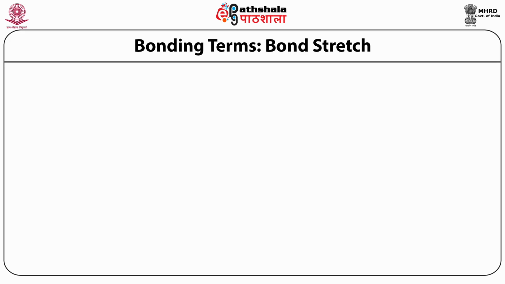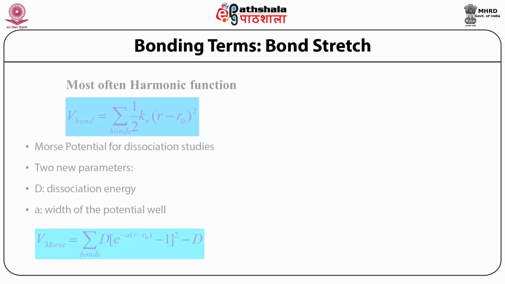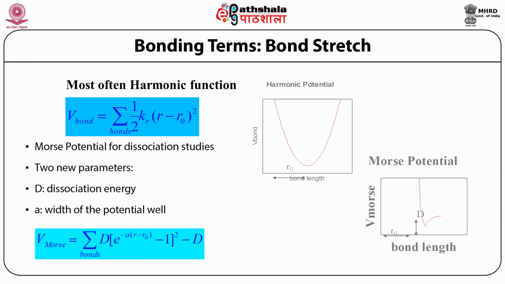We come to the point of bonding terms and bonding states. Each of these potential functions will be described by how it behaves in a plot. Here on the left-hand side is the function and on the right-hand side is a plot using this function. As you see, the further it deviates from the lowest energy point, that is, from exactly how it should be in the crystal structure, the more positive the energy it produces.